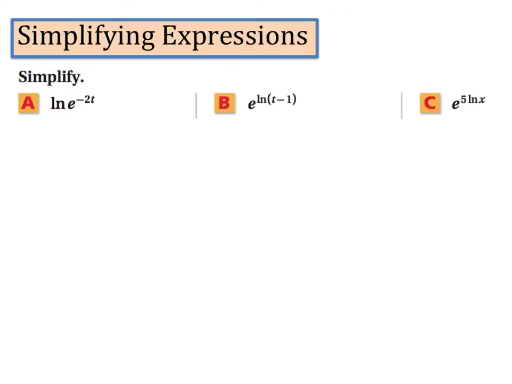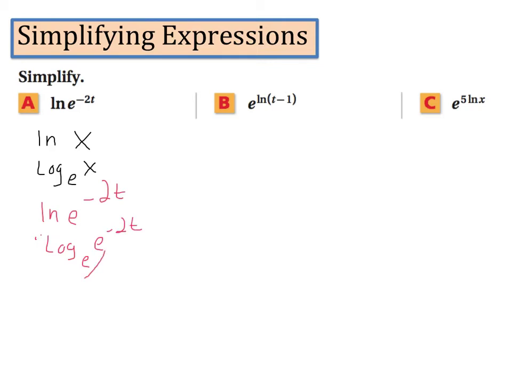Now you can use that knowledge of how the ln function is written to help you simplify some logarithmic expressions with e in it. So think about, for this first one, that whenever you see ln of some variable quantity x, what it really means is log e of x. So for this first problem, we have ln of e raised to negative 2t. We can think about this as log base e of e raised to negative 2t.